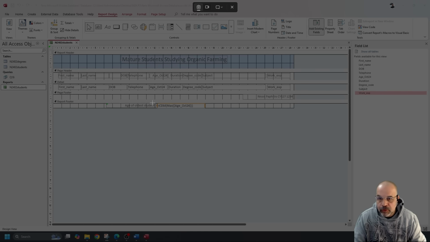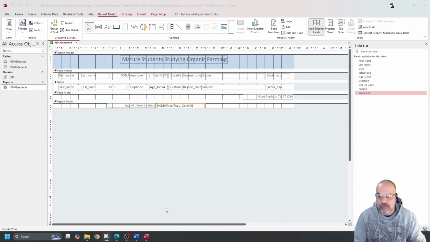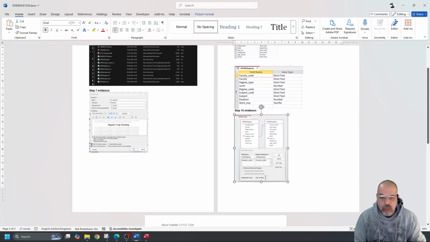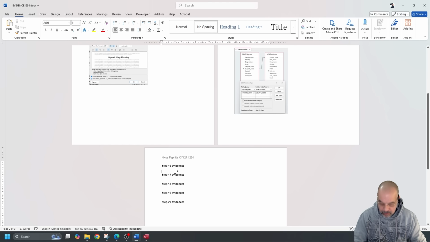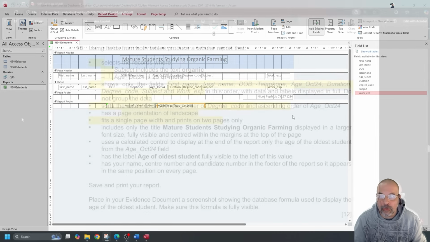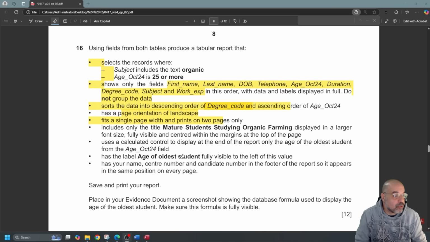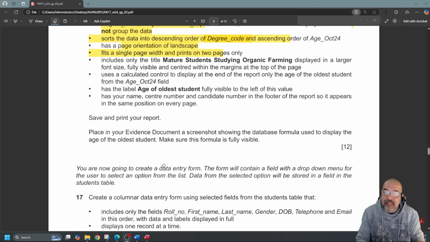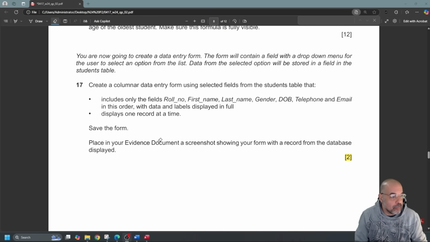You can put the label in. You don't have to put the label. It's entirely up to you. It really doesn't matter. Even if you've got part of the label, that's fine. So we're just going to go and add that in there. Okay, just save that. And we can now move on. Okay, so the final part here will be to print off your report, and you're basically done with that part of Access. So let's move on.